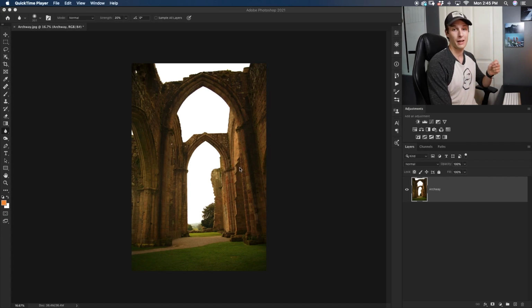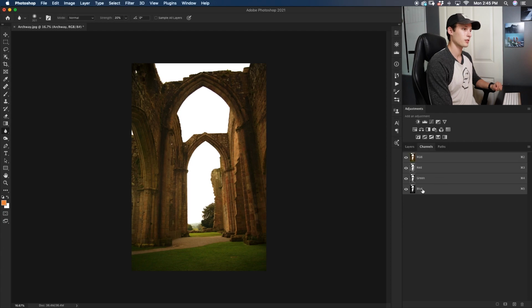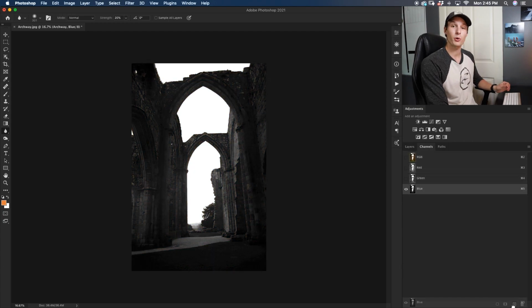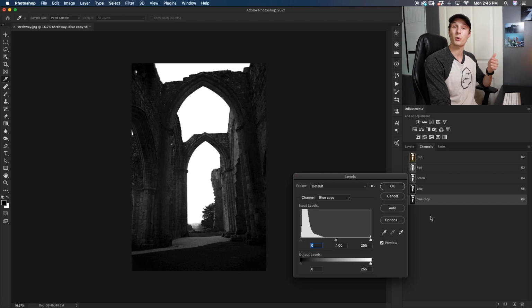However, before we go and add those images, we need to cut out this sky, but luckily that's really easy since it's just white. Now you can use whatever method you like, but I'm going to use channels in this example. If you want to learn how to use channels more in depth, you can find a video up in the corner right now explaining the entire process in more detail.